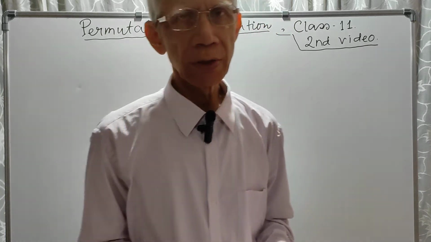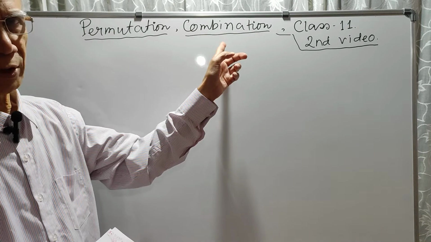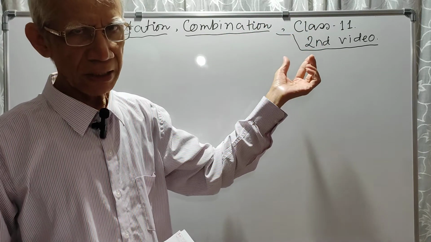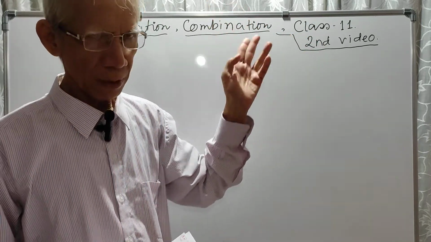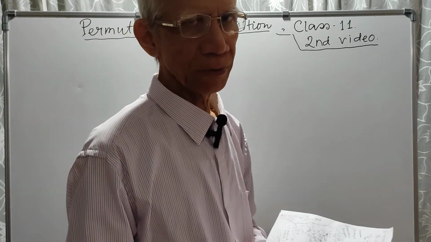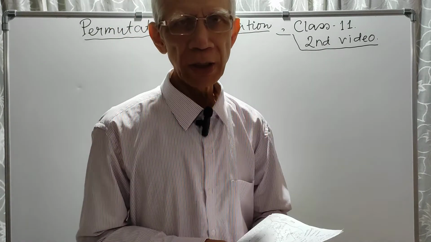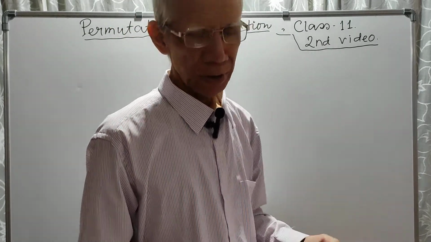My dear students, today I am going to continue with permutation and combination for class 11. This is the second video. The first video I uploaded a few days back, where I discussed the important formula for permutation. Now today I am going to do another important formula which is used for permutation.